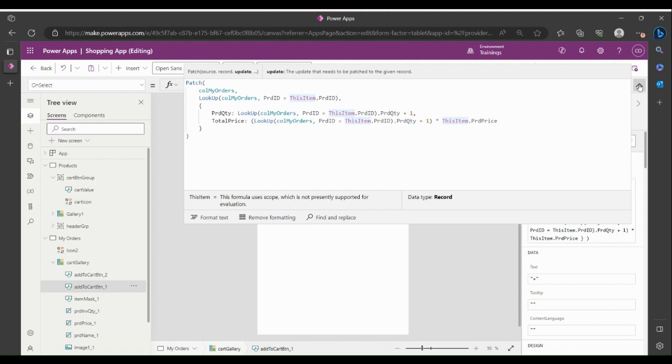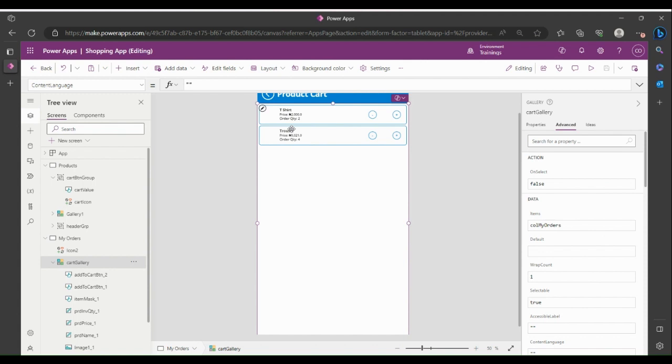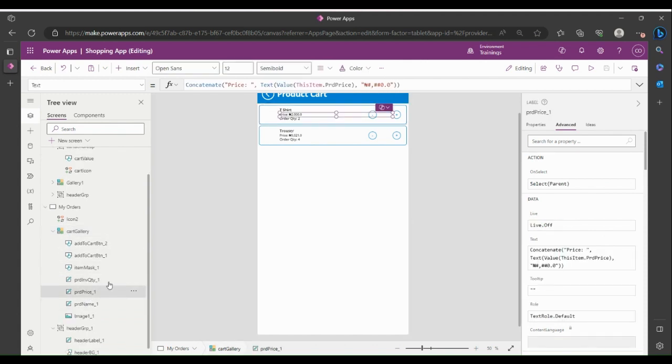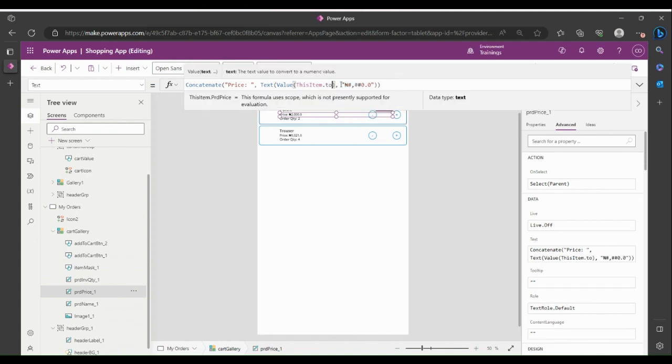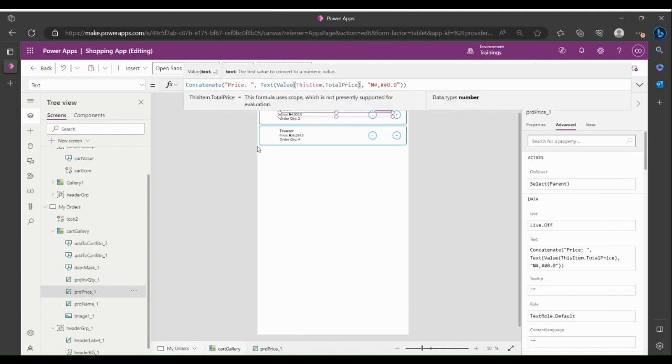Yeah, I see what we are doing wrong. So what we did was that the price we are displaying here is not the total price. So we have to come back here and then update this to total price. And this should give us what we want.